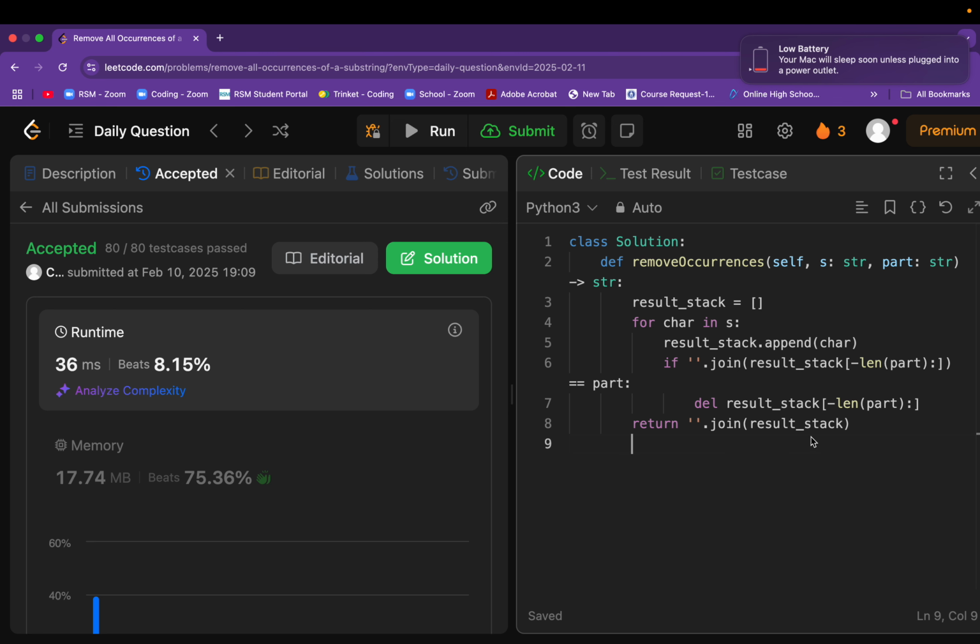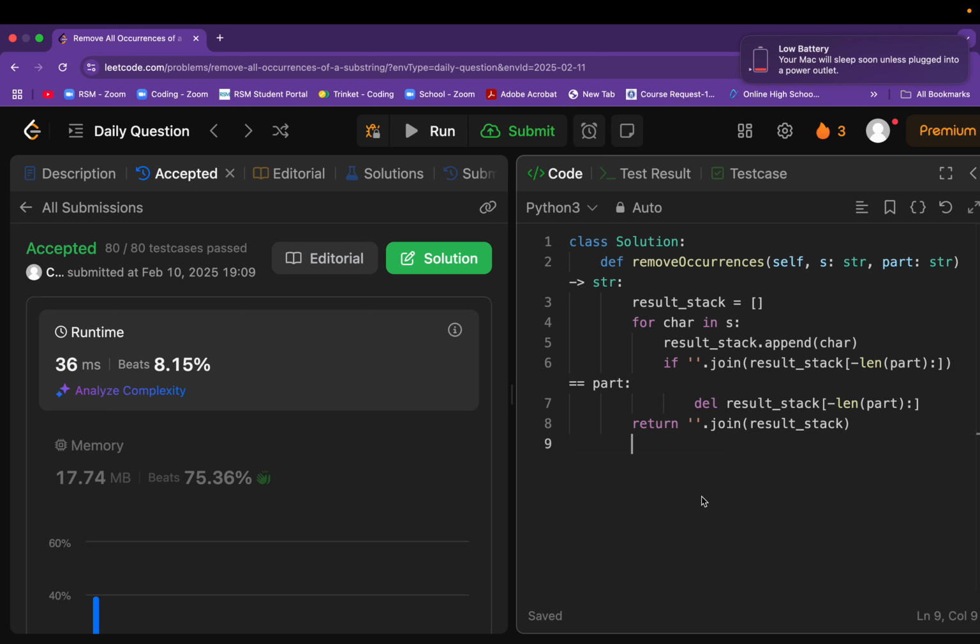Right? So getting to our runtime and space complexity, the runtime complexity of this solution is technically going to be big O of n times m, where n is the length of our input string s and m is the length of part. Why? Because each character that we process, we add once and remove at most once from our resulting string stack. In the worst case, every removal would require us to check the last m characters, which technically leads to a time complexity of big O of n times m. But in most cases and practical inputs, our runtime complexity simplifies to be much closer to big O of n, a linear time solution.